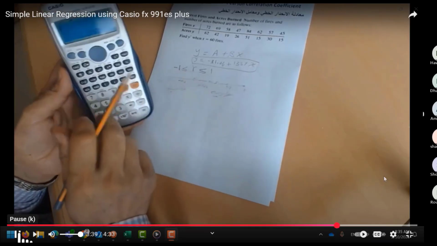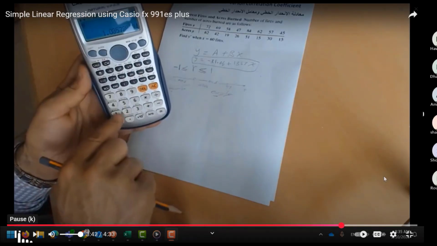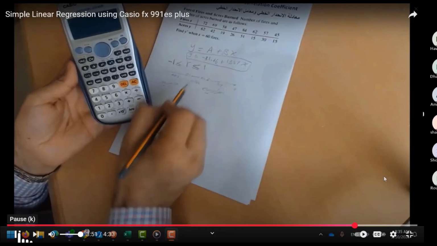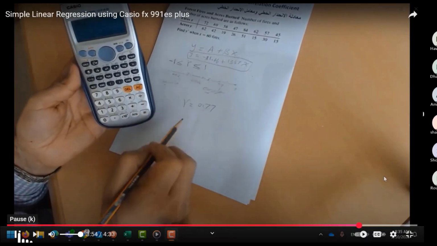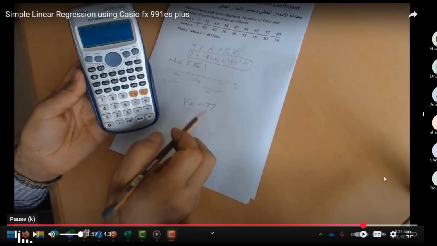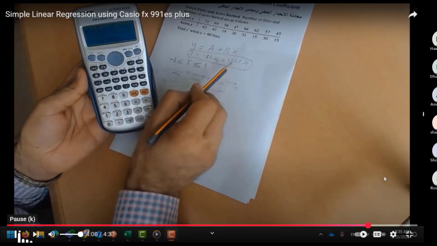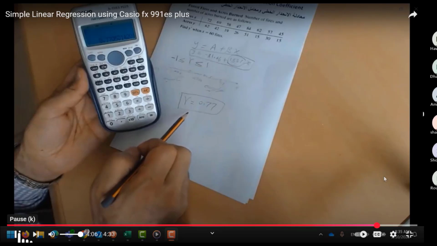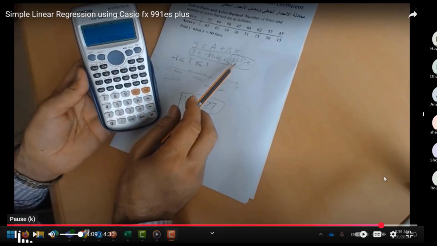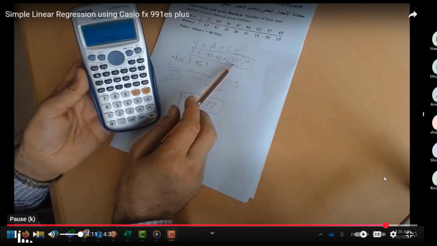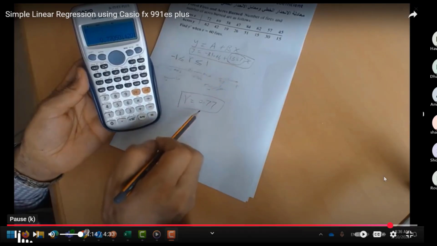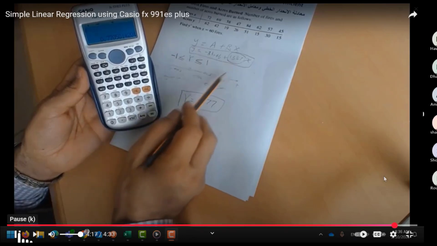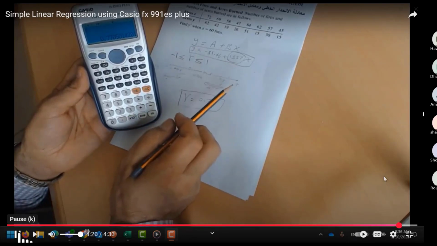Yes. Now to find R, shift and 1, R number 3. Okay, press equal. R should be between -1 and +1. Yes, I have R positive 0.7, which agrees with the sign for B, right? Now, what is the relation? It exceeds 0.7 positive, so it will be a strong positive relation, right? Look at this one. B has the same sign as R, right? Positive, positive. But the strength is measured by R, the correlation coefficient. And again, the correlation coefficient value is between -1 and +1.